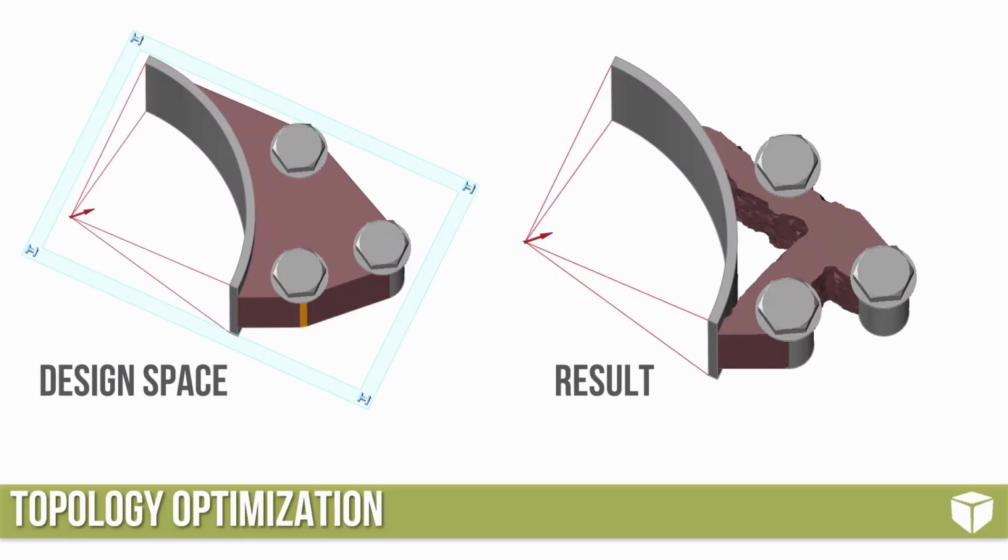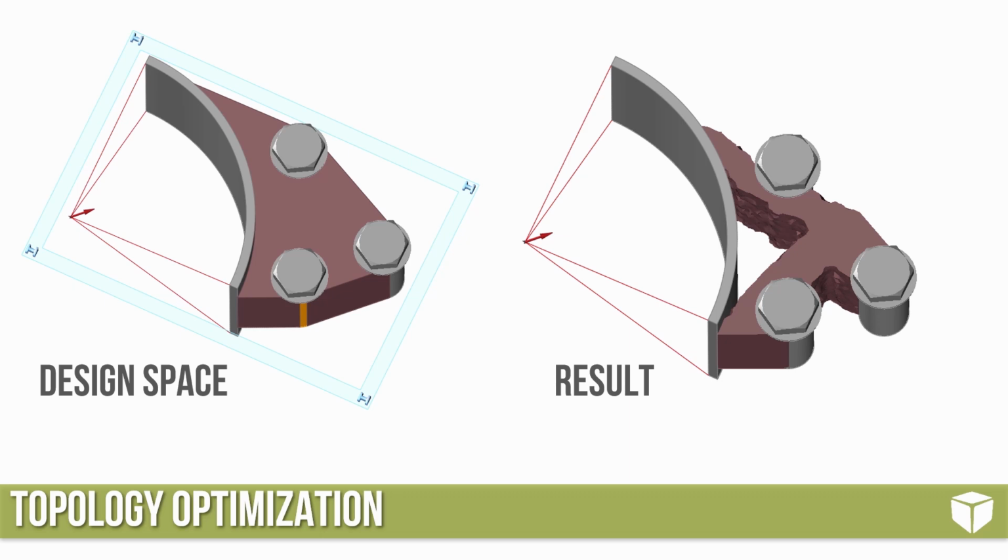On the left, we have what we call the design space. This is a simplified 3D model. And there's some extra stuff going on here in this image. We have some bolts in there. Those represent fasteners. In this case, they are nuts and bolts with maybe preload on them. We have in red a force that's offset from the face. So it's a remote force acting on the gray face, the gray curved face.